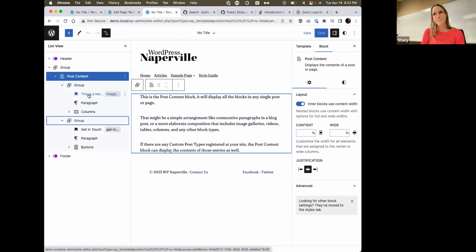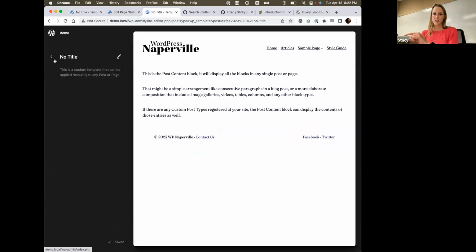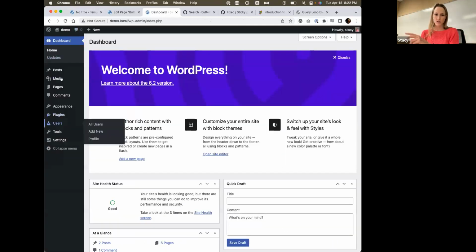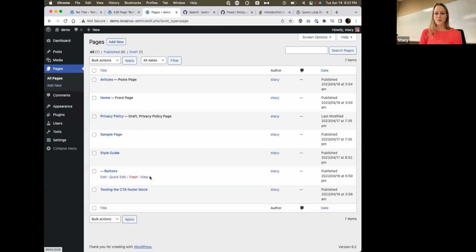So when you are creating that page, it would be a title in the template drop down when you go to edit the page. So if I make a page with this template, are you saying? Yeah. So if I make a page with the no title template, it will not show the title. The title will show up in WordPress, but it won't display on the, I think.